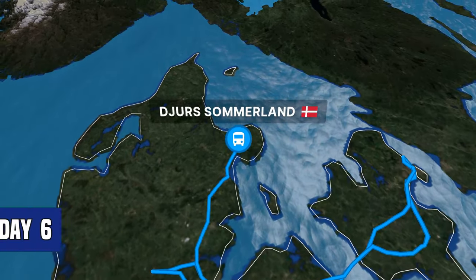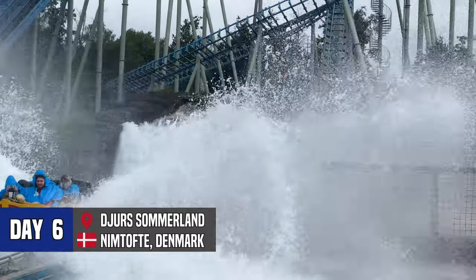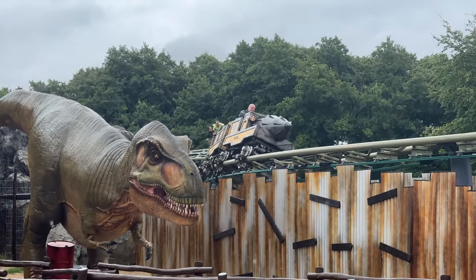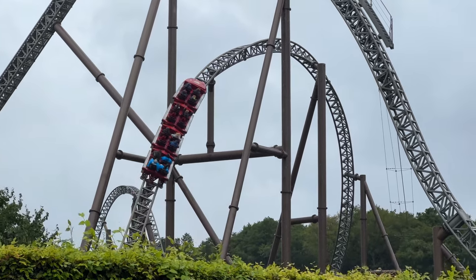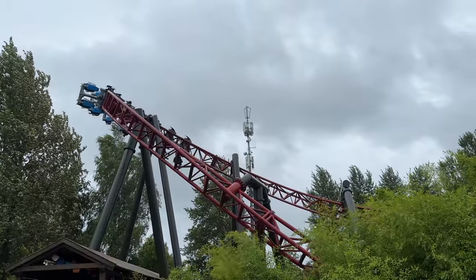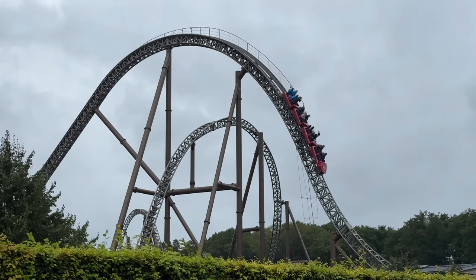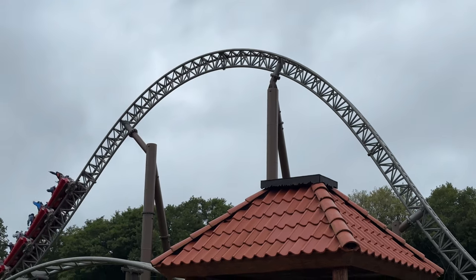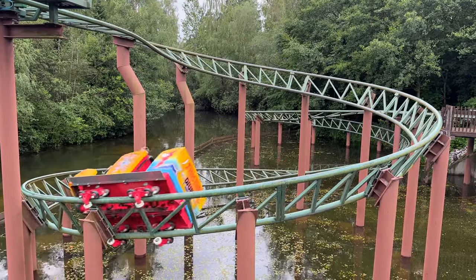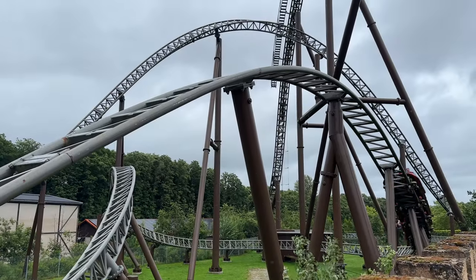Day six was spent at Jesperhus Sommerland. Outside of Piraten, the Intamin Megalite coaster, Jesperhus Sommerland was not on my radar at all — a park I knew pretty much nothing about before our visit. But it ended up being one of the very best parks of the trip. Jesperhus is a super clean and beautiful park in a wooded setting, all the lands are really well-themed and updated, and everything about this park just felt really nice and well-maintained. It also has a very well-rounded coaster collection headlined by a trio of Intamins: Dragkongen, a suspended family coaster that probably should not be classified as a family coaster; Juvelen, a family straddle coaster that definitely should not be classified as a family coaster; and Piraten, a Megalite with one of the most perfect and succinct layouts just jam-packed with airtime — basically a miniature I-305, and one of my personal favorite coasters of the trip. Other highlights were Thor's Hammer, the Gerstlauer bobsled, and Tiger Inn, the massive Intamin gyro spin, which honestly may be the best flat ride I have ever been on. All in all, Jesperhus is just a lovely, modern-feeling park with so many good rides.